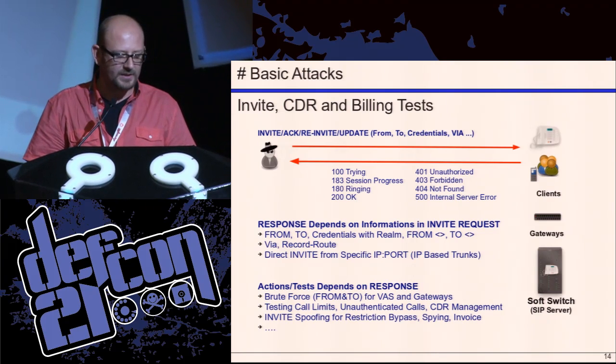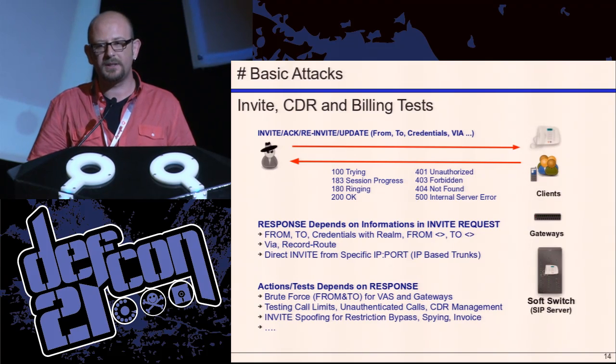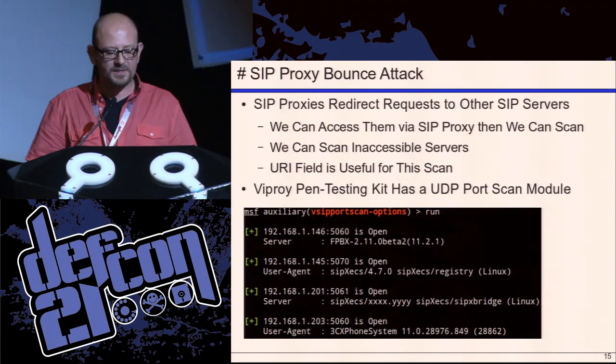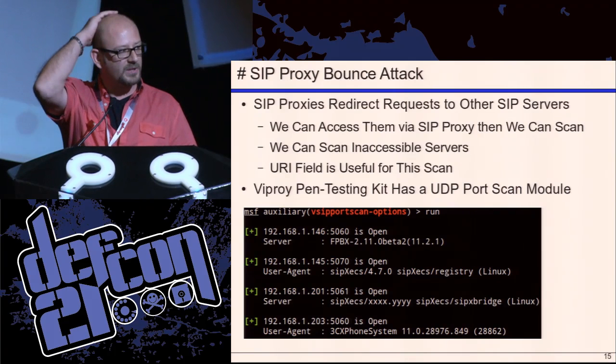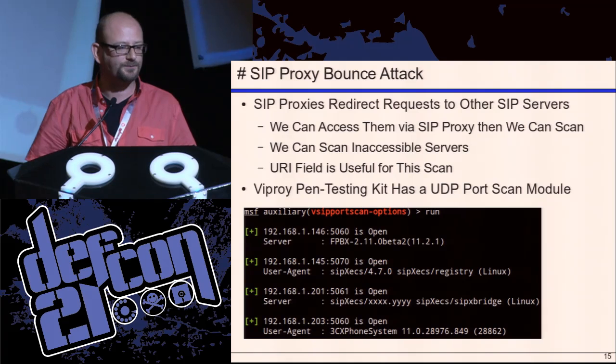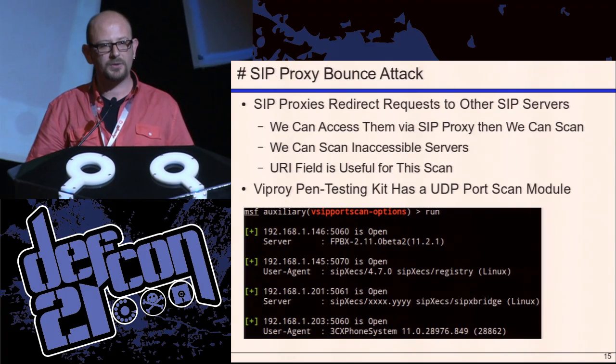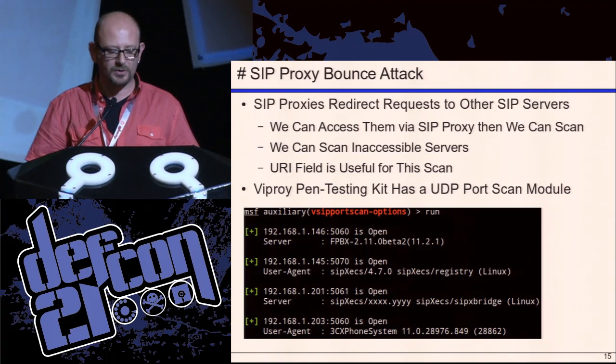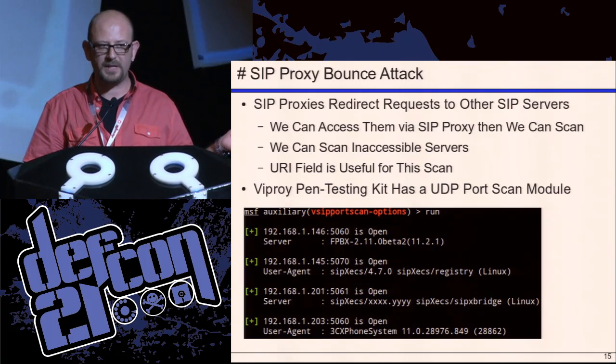I've already mentioned the specific headers. This is just basic usage, but we will use invite for specific tests, and for another test, a trust analyzer or something else. This is the SIP bounce attack. It's similar to the FTP bounce attack. If the remote target has proxy support, we can use it to scan other servers, trusted or not. So we can use it basically.